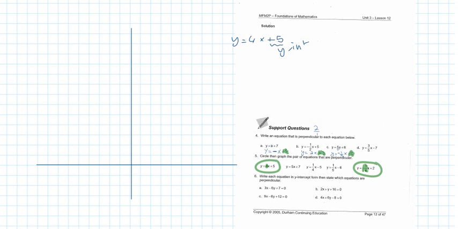1, 2, 3, 4, 5. And what does my slope tell me I have to do? Go up how much? Go up 4 over 1. So my slope says I have to go up 4, right 1. If you guys still don't know this, it's going to be a problem. Okay? So I'm going to go up 1, 2, 3, 4. Okay? So I went up 4 over 1. This is where my next point is.